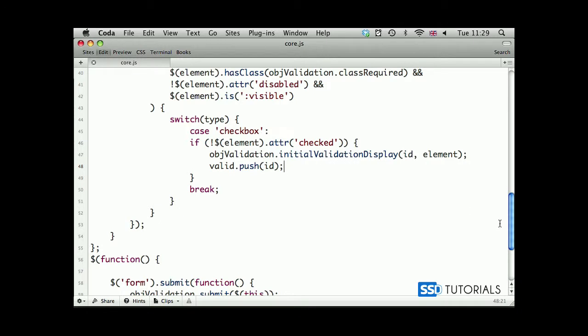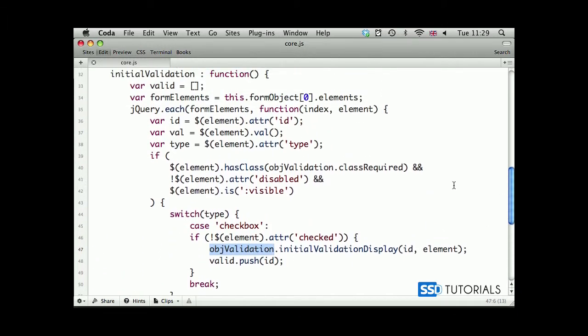I just want to explain one thing, because as you can see in a few places I've been referring to calling the different methods and properties by using this dot, let's say initial validation display, but in some other places I'm actually using object name. And why am I using object name here? The reason is because we are inside of a different object. We are inside of the jQuery object. We're using the each method of the jQuery object.